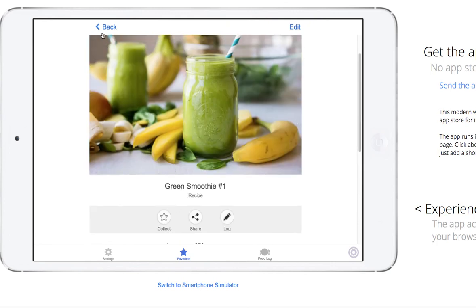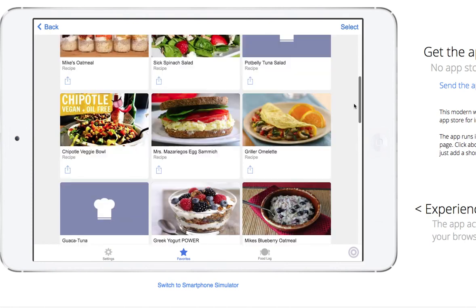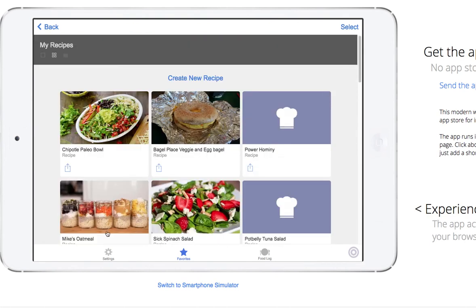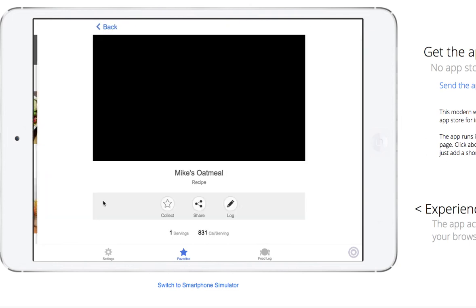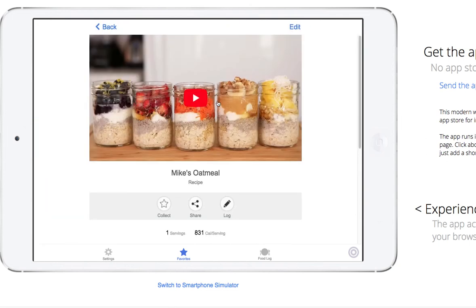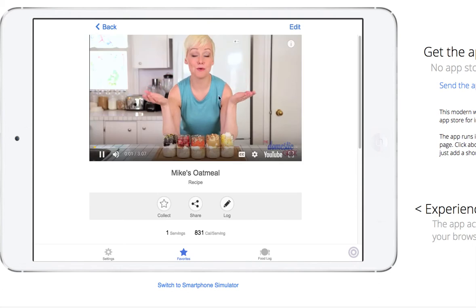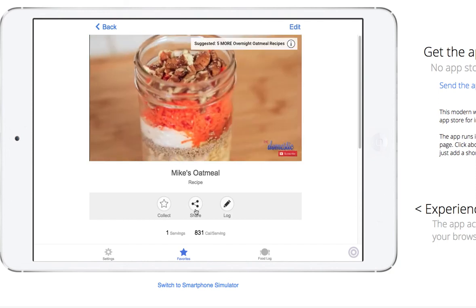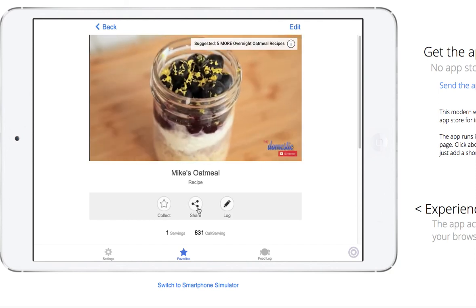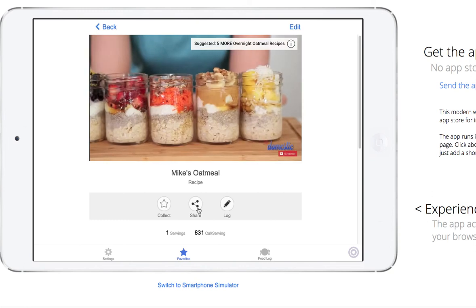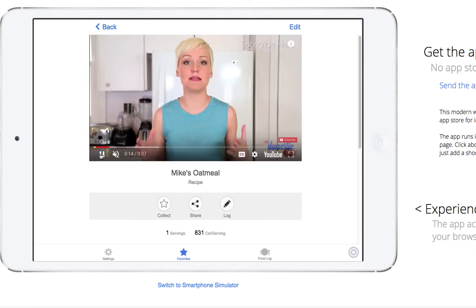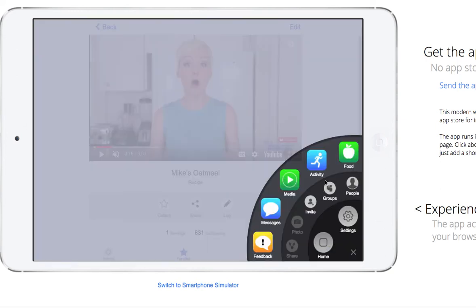So with the videos also, of course, this could be content that ZoomFit's creating their own recipes and putting media along with it. So for example, I built this oatmeal recipe with video, just grabbed a random YouTube video, but of course ZoomFit could create their own content and send that over. So just from an educational standpoint, being able to share that content, because a lot of people are not going to consistently journal all the time, but if you can send something over that helps them modify their behavior, that's a big part of the education. So that's how the food and the sharing of media and messaging work through food.